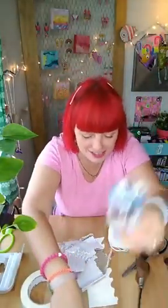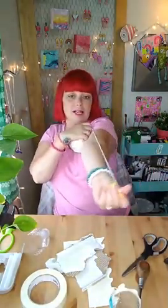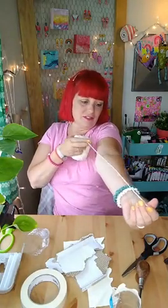All right, so the next step is we're going to cut our yarn. So however long, I did mine about arm's length. I think maybe I might do it a little teeny tinier this time.